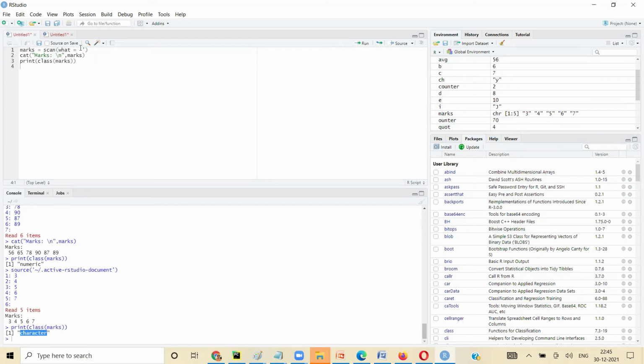So what I was saying is, the value that is read by scan is numeric by default, but if you want it to read a character, you have to use something called what. In scan, in the bracket when you say what equal to character, it becomes character. So you have to define what kind of values you want to read. If you want to read numeric, you don't have to do anything because the default type is numeric. Just like readline has a default type string, scan has a default type numeric. So if you want to read numeric in scan, you don't have to do anything extra. But if you want to read some other type, you have to say what equal to the other type.